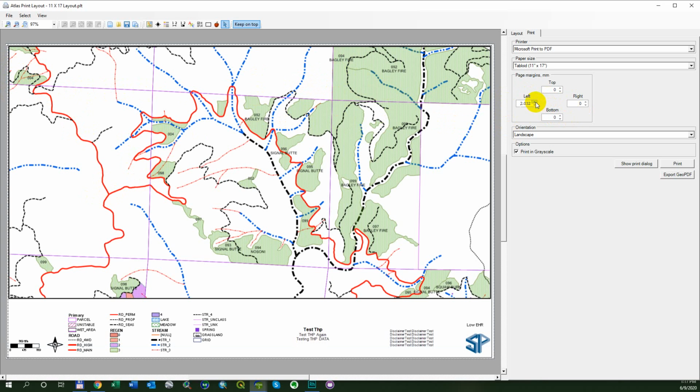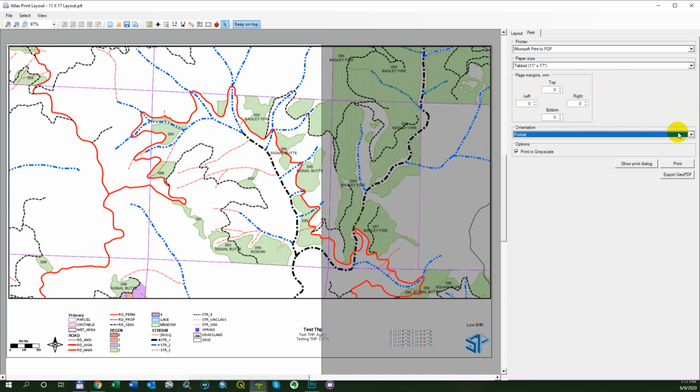So then you could bump that up, or you can bump this up to push it left or right and try to get that centered again. But for the most part, 0 is going to be what you want. Even if you're on a physical printer that is showing that gray space, it's still going to be 0 from the edge of that gray space. So it's kind of an advanced setting, something that you're going to want to make small adjustments on, print, and then see if it made the change that you expected.